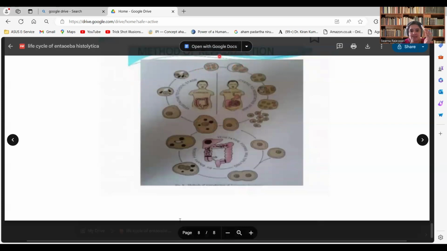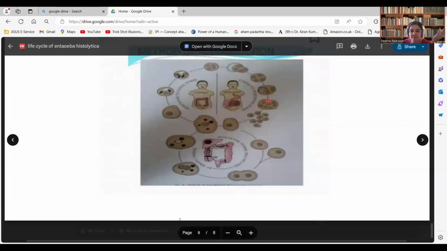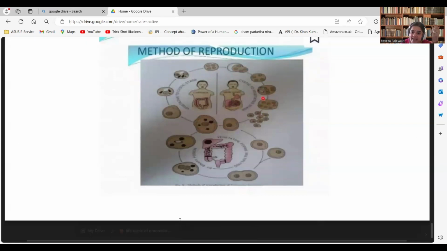So this form is called the metacystic form. Now, the nucleus of this metacyst divides by mitosis and forms 8 daughter nuclei. Means 4 nuclei are forming 8 nuclei, which is again followed by the division of the cytoplasm. And each cytoplasm surrounds the daughter nuclei. So at last, 8 small amoebulae or daughter amoebae are formed.